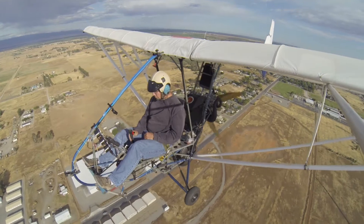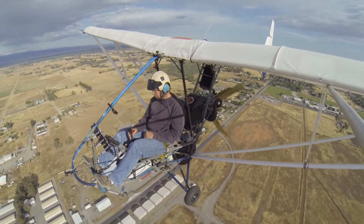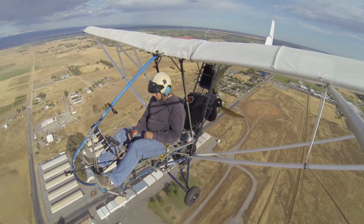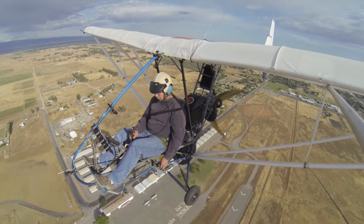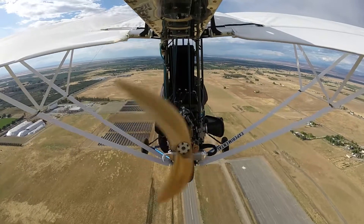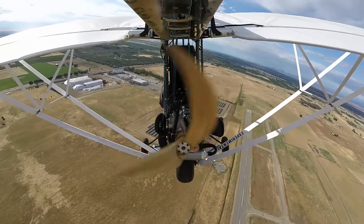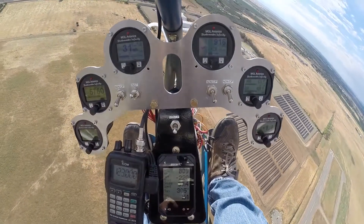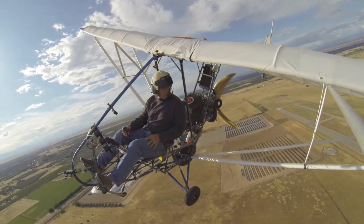This is the end of about 1 hour and 37 minutes worth of flight test on the aircraft, and we're now in a cruise configuration getting close to the end of the flight. We've installed three cameras on the aircraft: one on the tail boom pointing back at the motor to monitor any problems, one mounted on the keel tube looking at the engine instrumentation, and a boom mount looking at the cockpit from a wide-angle perspective.